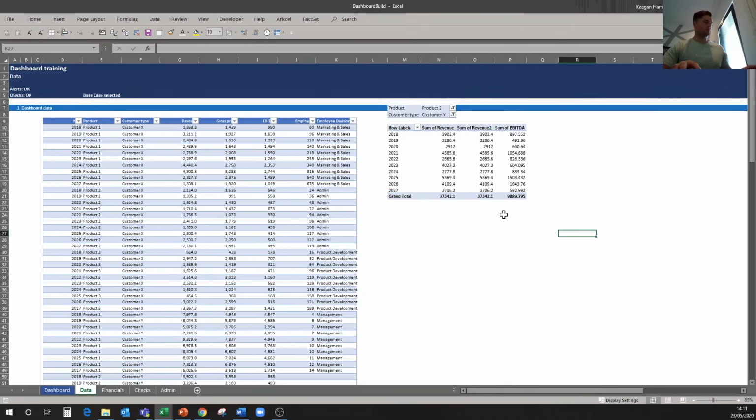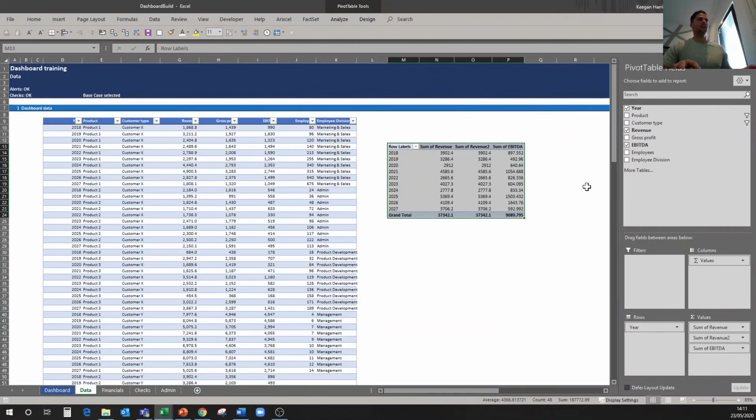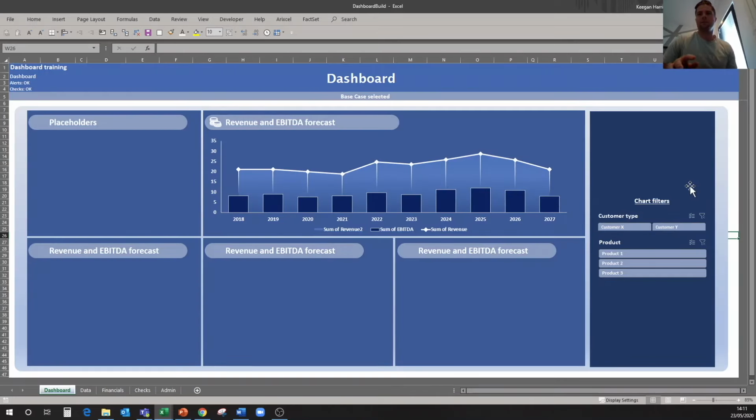Oops. So sometimes your pivot tables will grow like that, and unfortunately they will cover up some of your formatting like they just did there. So, and I'll have these filters on that table that we had. So now we'll create one of our next graphs. So we might create the product profitability graph.